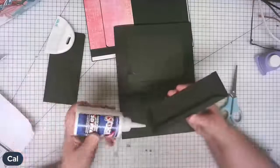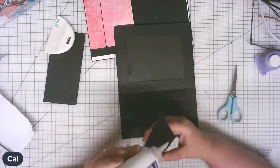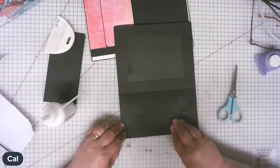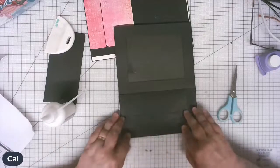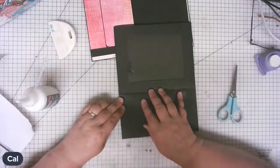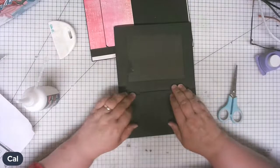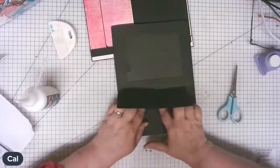We're going to put our simple pocket down the bottom like that, directly on top of the side loading pocket. And then the envelope flap on top of that. So that's going to fit on there underneath the acetate pocket. Exactly. Let's line it up, make sure it all fits. There we go. Okay. Too much glue.